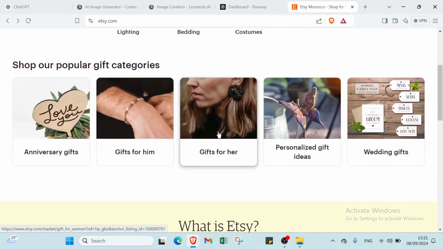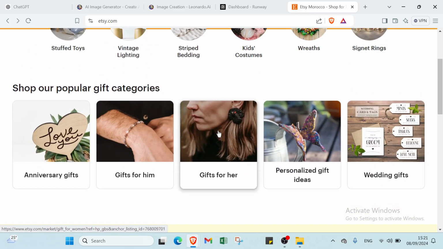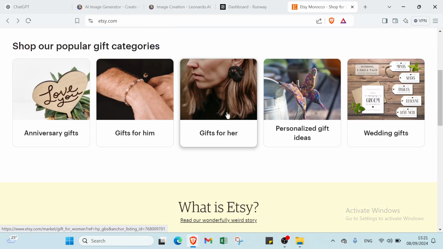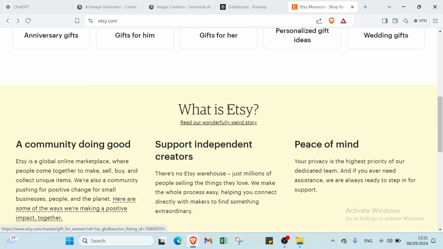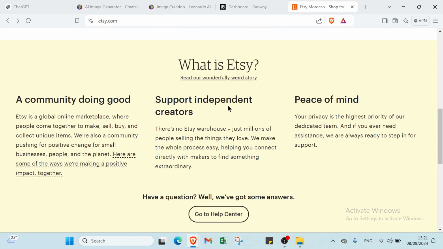So what these people do, they just take the designs and put them out there, and they get these pictures, and they just roll them onto a t-shirt, to a mug, to a cap, or whatever they want, and they make a profit on it. They just want to save themselves some time, and that's where we come in and we make this with ChatGPT or Leonardo or Runway.